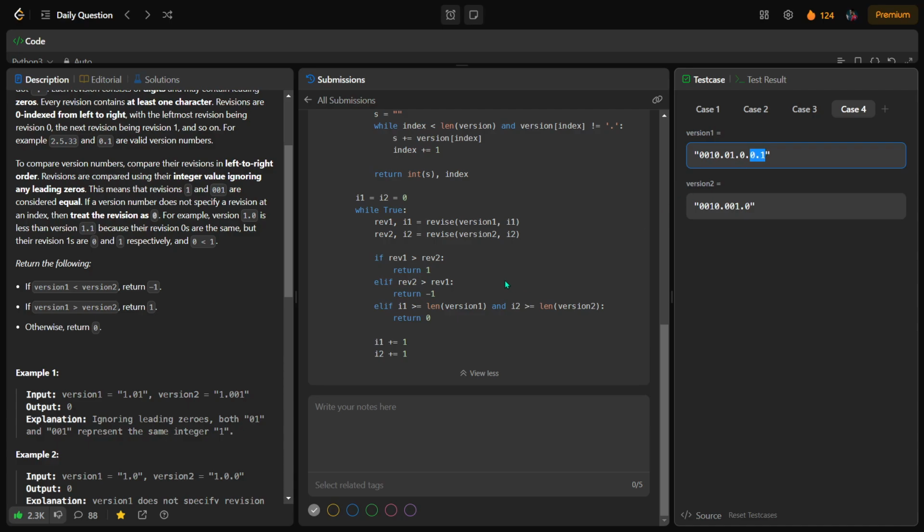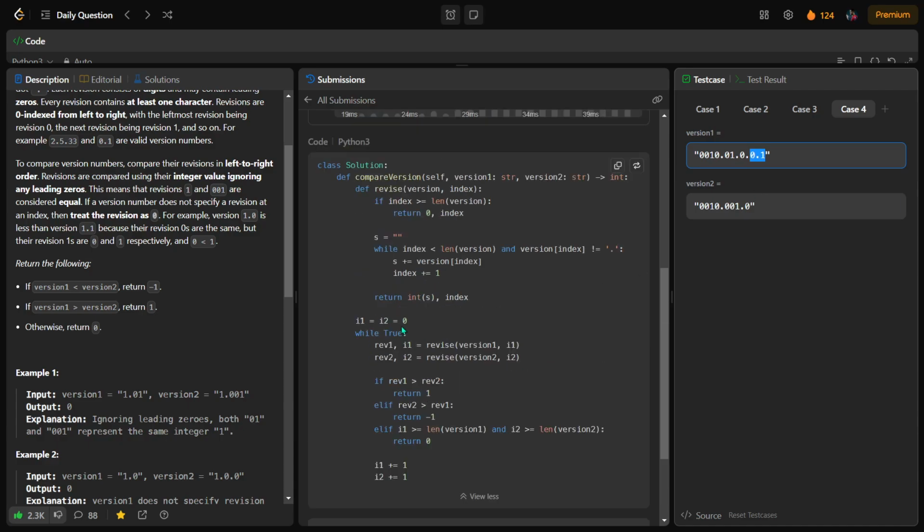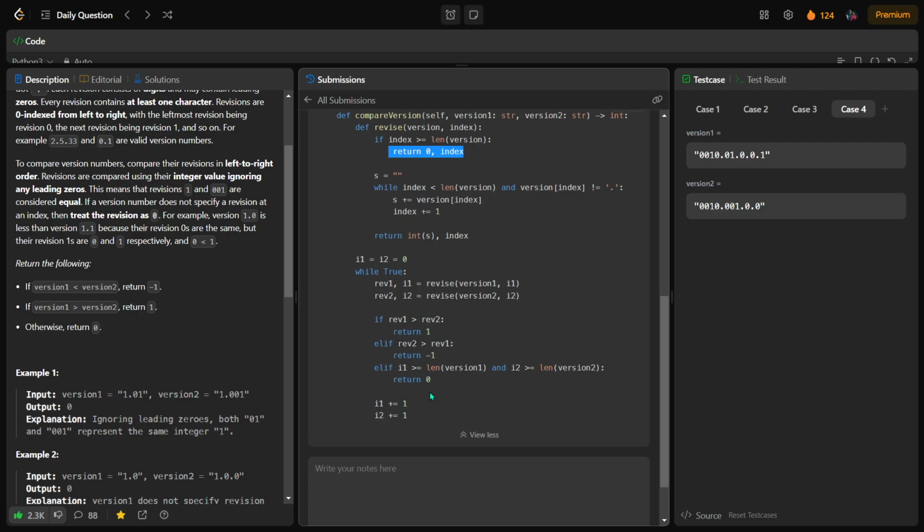Okay, so coming to the fourth iteration, again, it's out of index already for I2, so we will return 0. So this is another representation of that. It's the same if we remove this, it's the same as adding this, right? So this revision versus this revision is going to be 0, and then we will see that it's not this, it's not this, it's not this also, because we haven't checked the last revision of version 1 yet. We will increase to the 5th iteration of this loop.